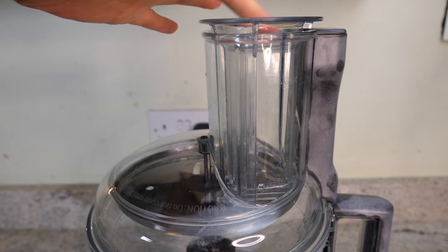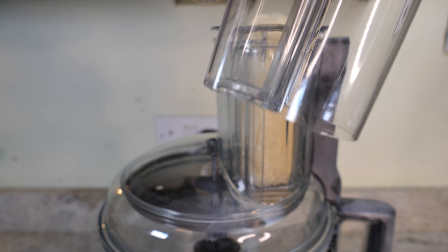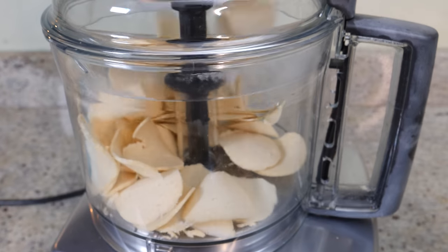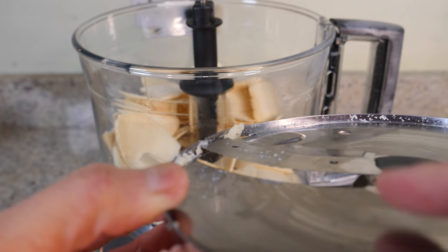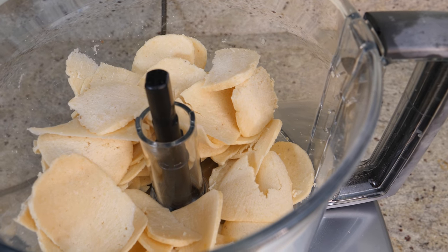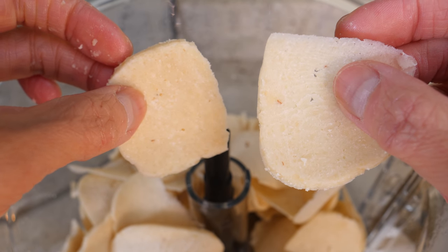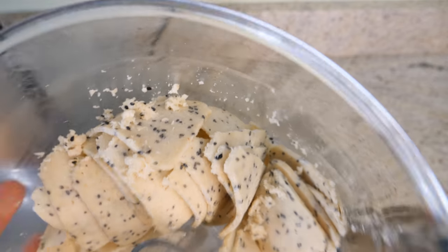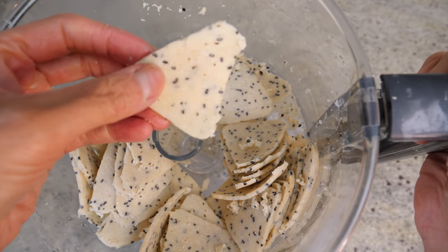Here's the top of my food processor with the feeder. I'm going to pop the frozen dough through just like I would with a cucumber and use the pusher to push it down. Use the thinnest slicer you have for your food processor — with my machine it comes in two thicknesses and I'm using the thinner one. Look at these chips — really thin. I'll pop them in a container and back in the freezer until I'm ready to fry them. Same with the tortilla dough — look at those triangular tortilla chips, done in seconds.